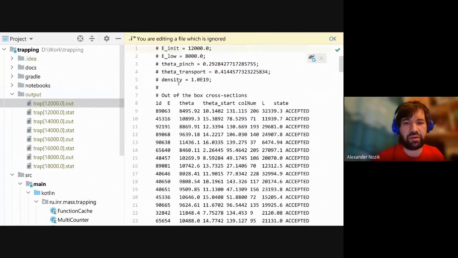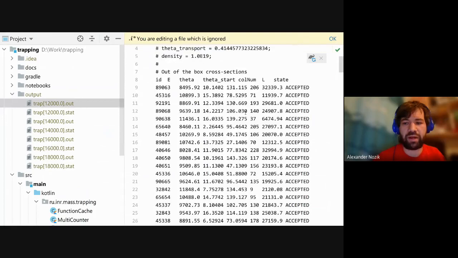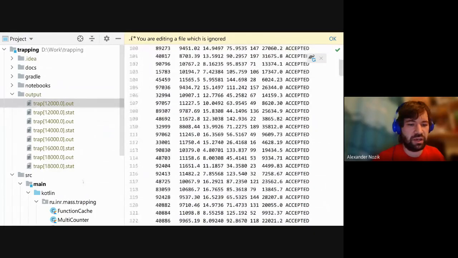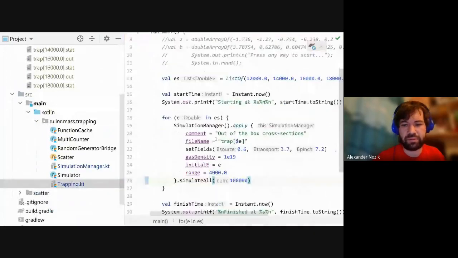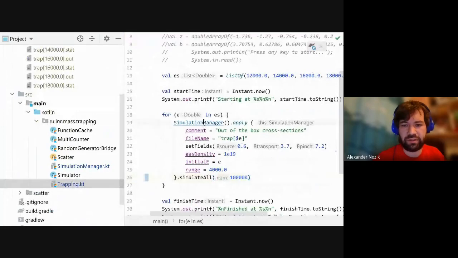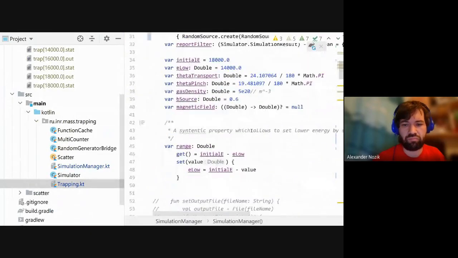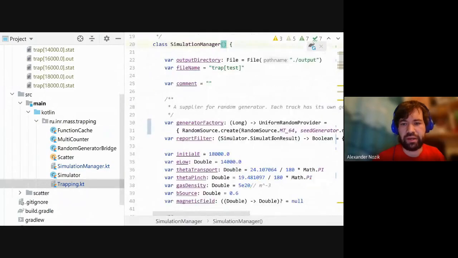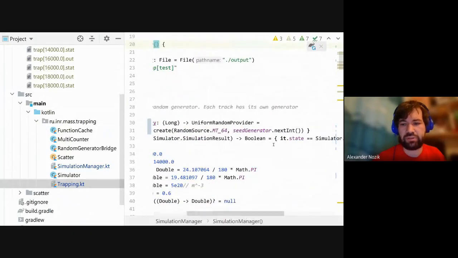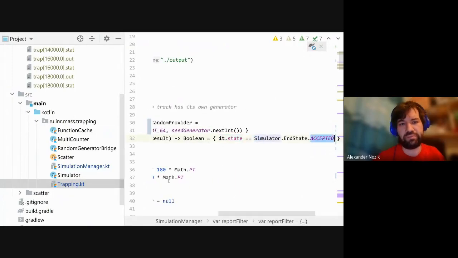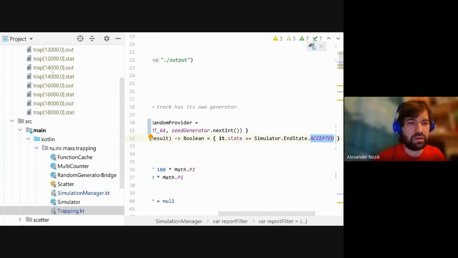And here they are. You can see the initial parameters as comments, and then the table of accepted events. Here I specifically asked to accept only events with the accepted state in order to limit the size of the file.